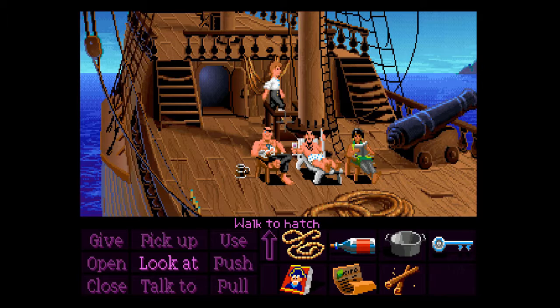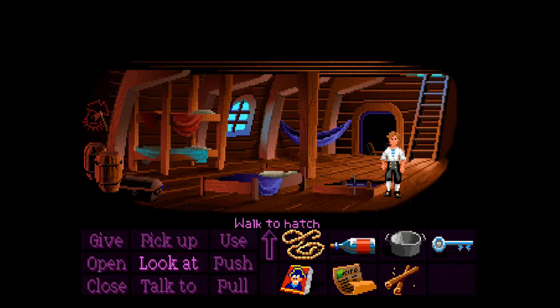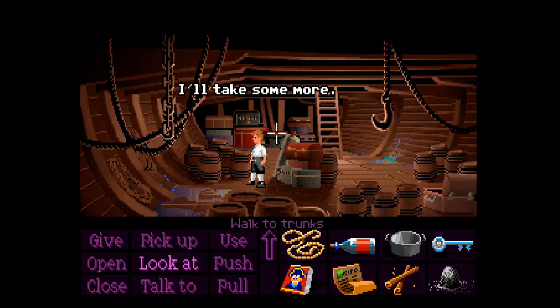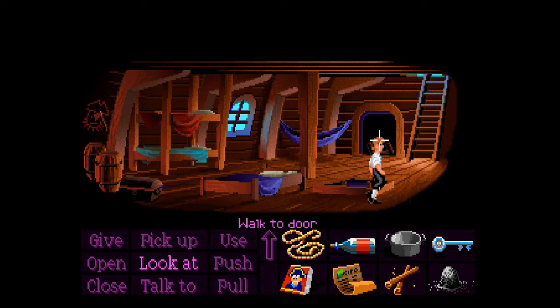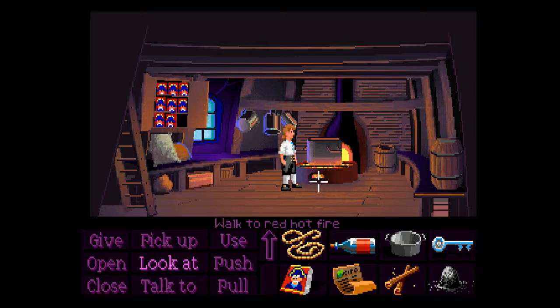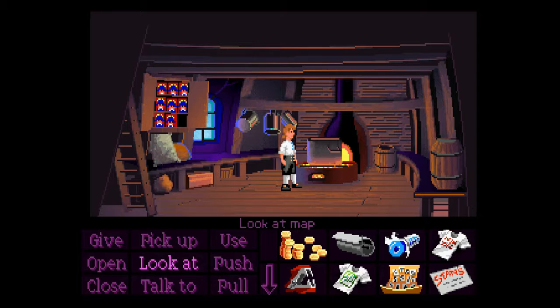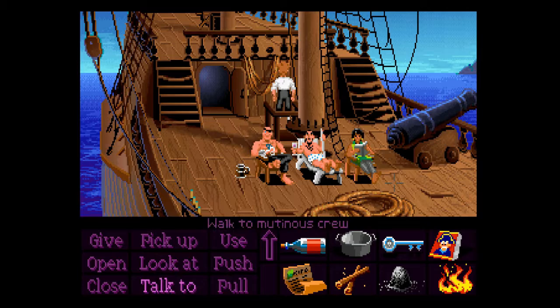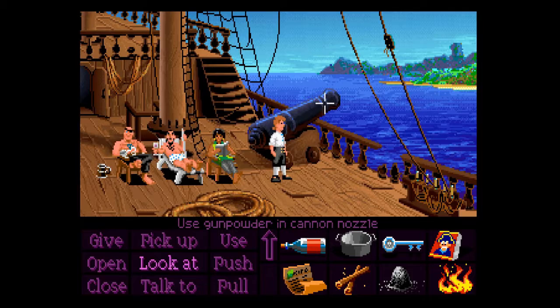Okay. And then we have a pot, so... And there's a cannon on board, so we can assume that we're going to do the trick that we learned earlier. Mm-hmm. And there's gunpowder, so let's pick up some more. We're not picking up kegs, but getting some more gunpowder. And then we have to find a way to light it. Maybe this? This is pretty useless. Now, yeah, okay, now it's just sitting in our pockets, being really cool.